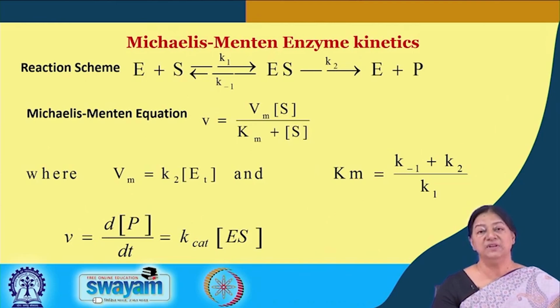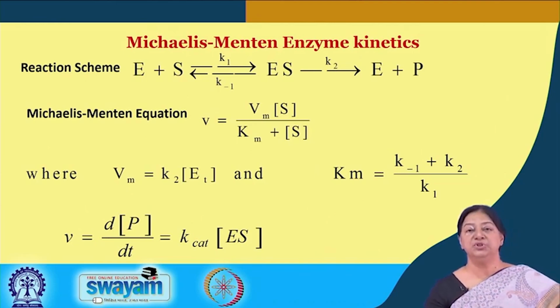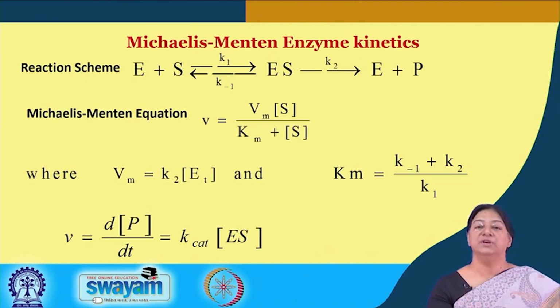What do we mean by this velocity? It is the formation of the products or the decrease of the reactants, or in this case the substrate, because we have a specific conversion reaction. Any kinetics is associated with a reactant to product. And how do we monitor this? We monitor this either by the depletion of the reactant or the formation of the product. And we would have specific methodologies to look at this.